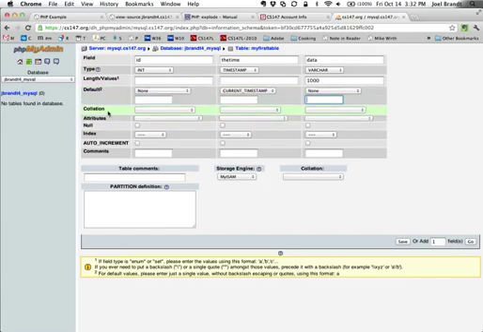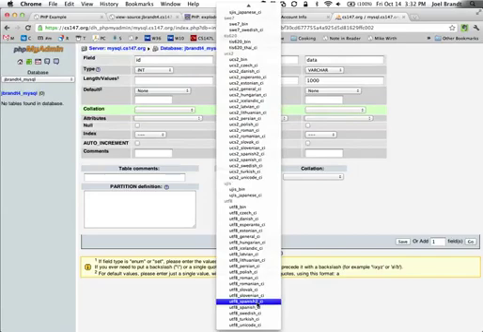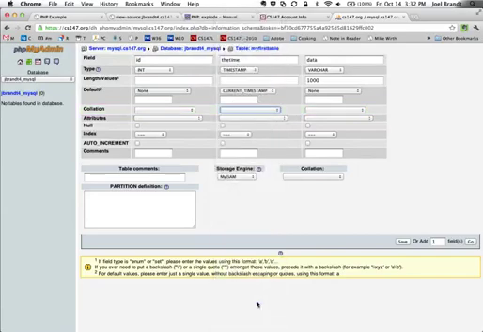Collation, you probably don't want to worry about that either. That deals with how the database decides to sort information internally. And so, like, if you spoke Esperanto, you could have it sort in Esperanto order. But it'll be fine because computers are fast, so don't worry about it. Attributes, again, you can make your ints, for example, unsigned so that you can store more data. But ints are already enormous, so don't worry about it.